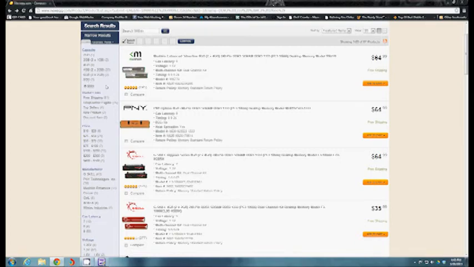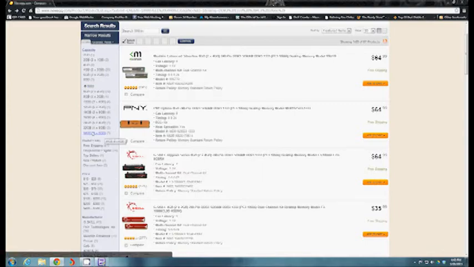You see how it shows only the 8 gig option right here? Just like it shows only the 4 gig. Those are single 8 gig memory chips. As I stated before, in general you're going to want the dual channel memory kit, which is going to come with 2 chips. So all you have to do is select more, and here's your different options all the way up to 64 gig. Most motherboards today are going to support anywhere from about 4 to 8 gig, unless you have one that specifically supports higher.